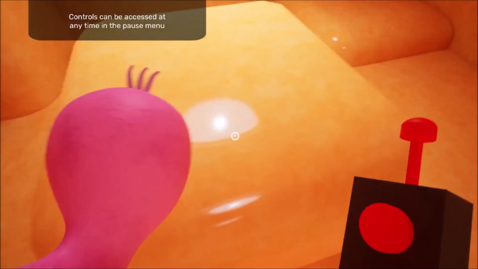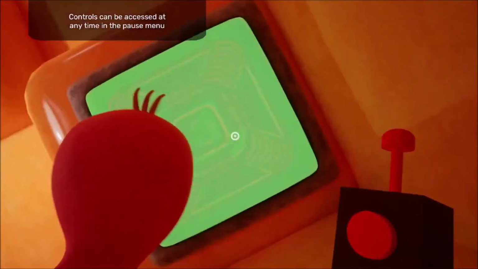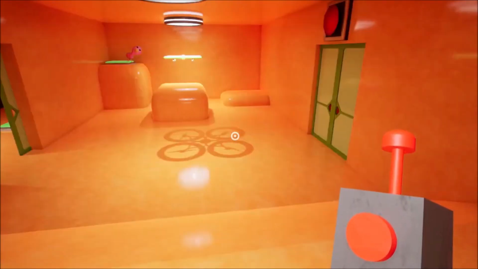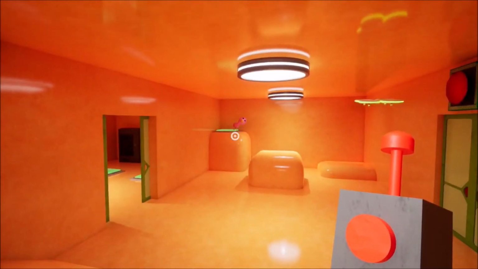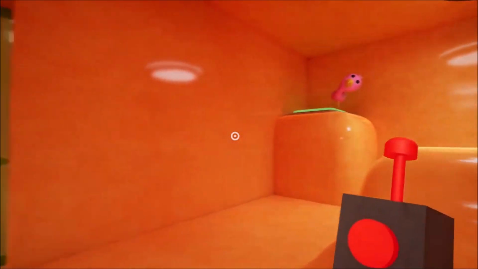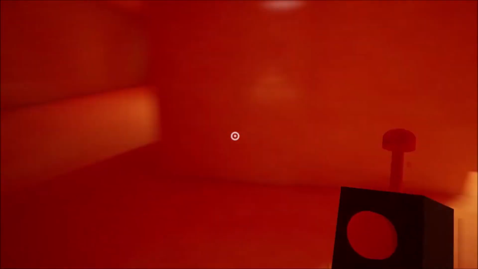Oh, now this one's a toughie. Okay, I might need to run for this one. I think what I could do is leave the bird here and quickly run. And then... Drone, hit the button. Just the bird looking at me like that. Okay. We did our job. I'm coming to get you back, birdie. Are you not gonna come? I can't pick you up anymore. Okay, well, I guess you're stuck there. Bye! I'm out of here!